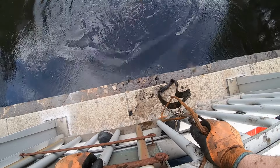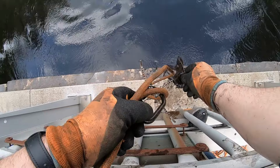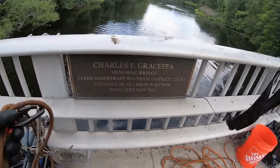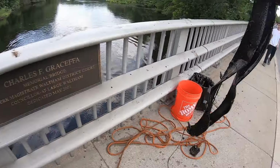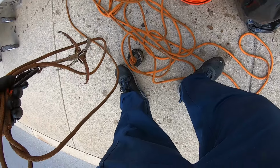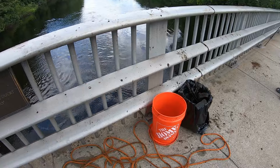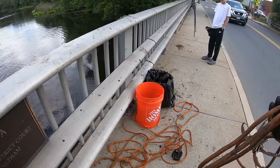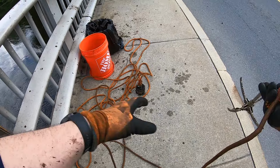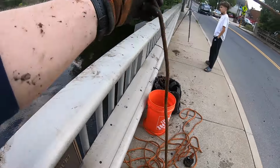That was good, huh? Man, that sucked. I'd bag it up and take it with me. Get it out of the water. It's all about cleaning the waterway, so the fish and wildlife have a good place to live.